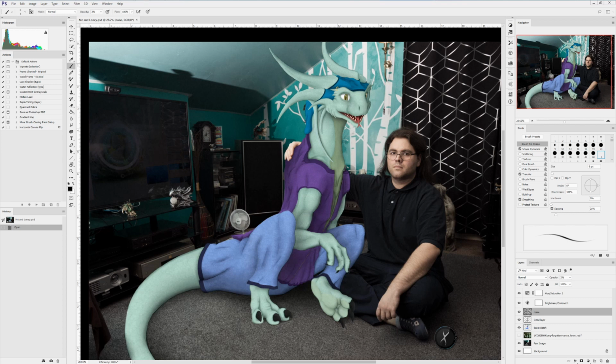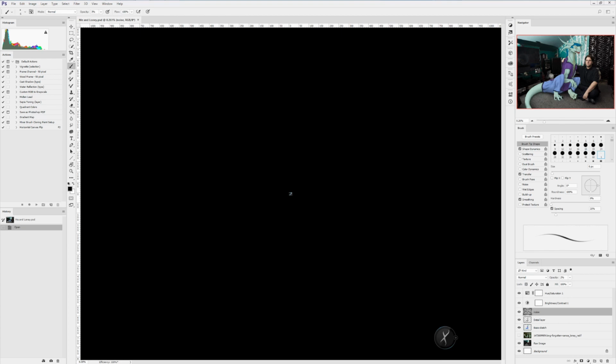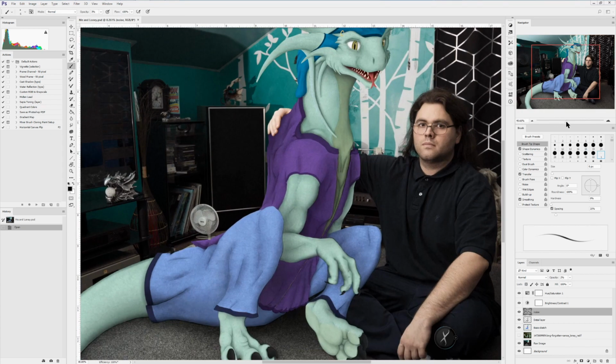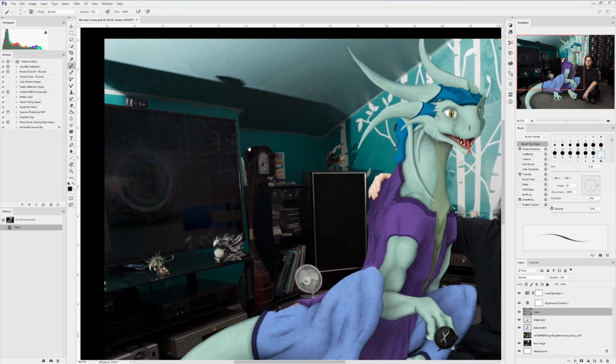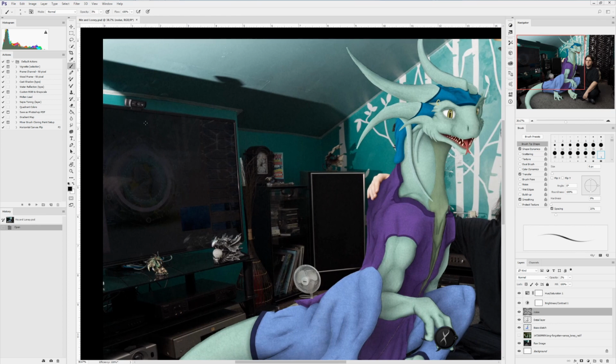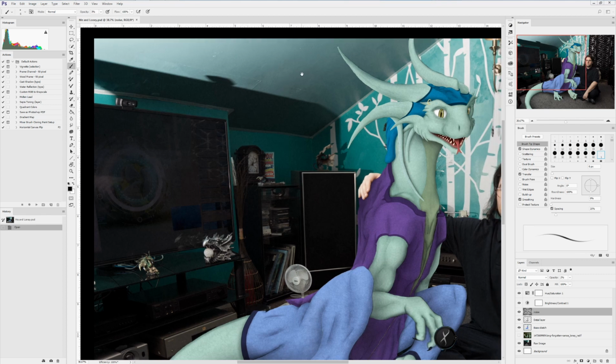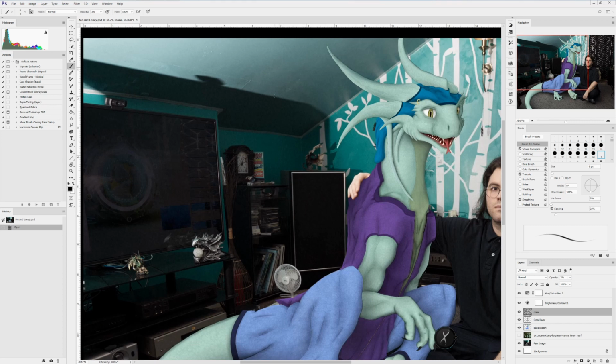Right, so I've got a list in front of me, just so that I don't forget anything. The first thing I want you to look at, let me just zoom in, oops, I zoomed out. Anyway, look up here in the top left corner. You can notice that the light is essentially coming from one direction. This is just a single light, a single off-camera flash that I used to take the picture.